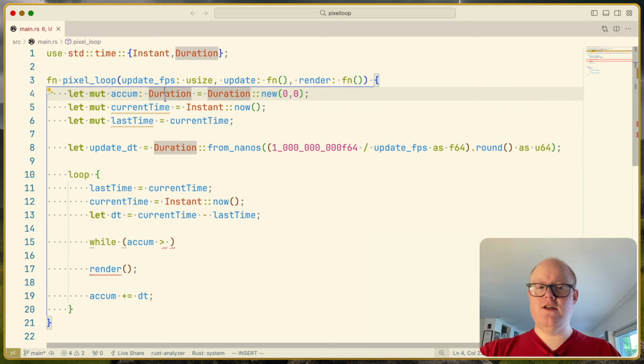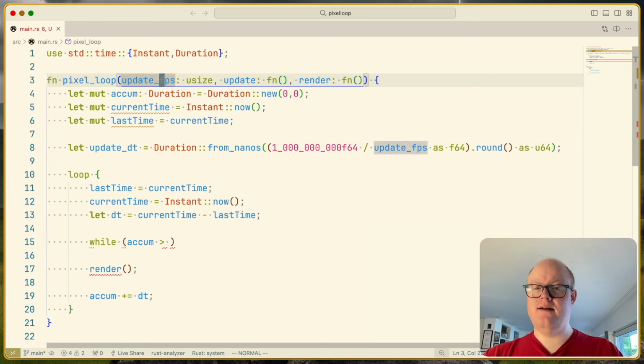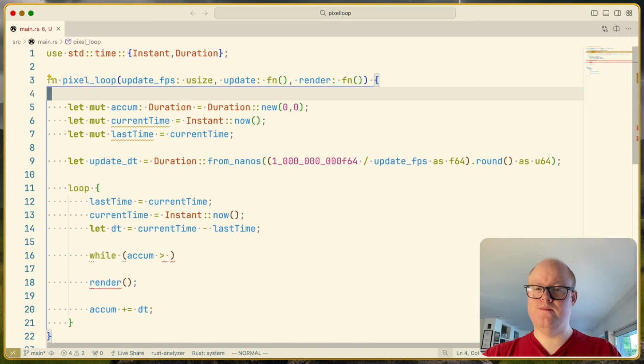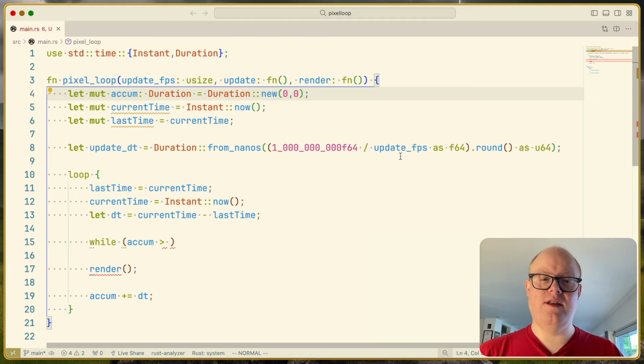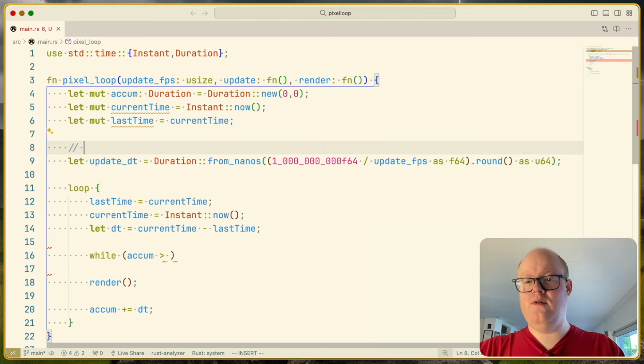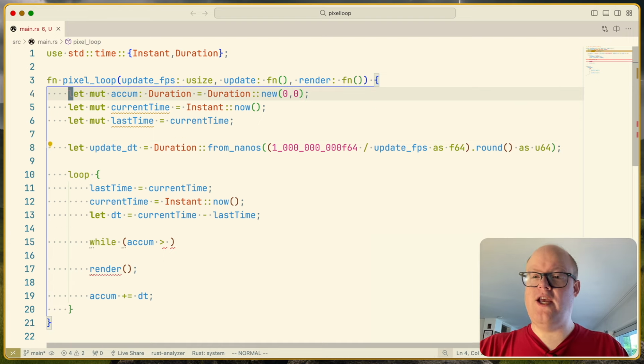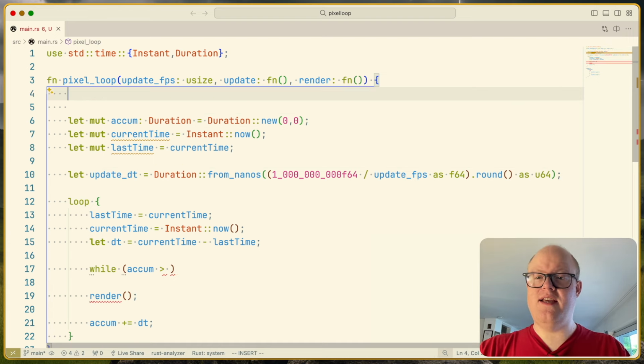And what we should actually do is something like, if you put in there an update FPS that is 0, maybe we should check that just for the sake of things.